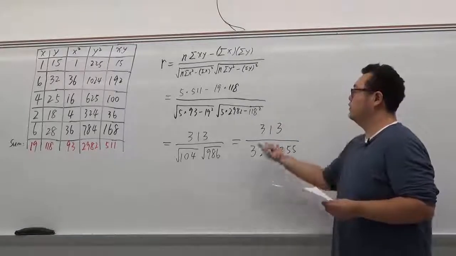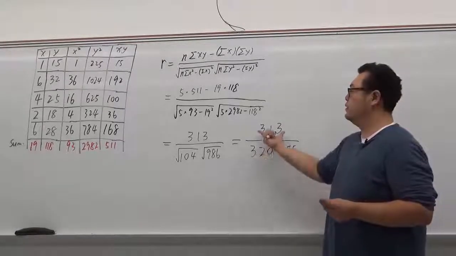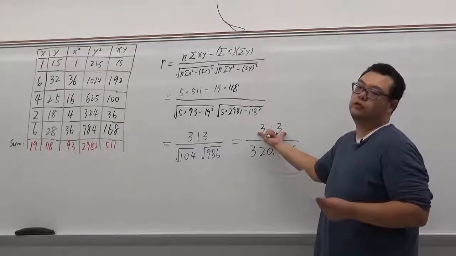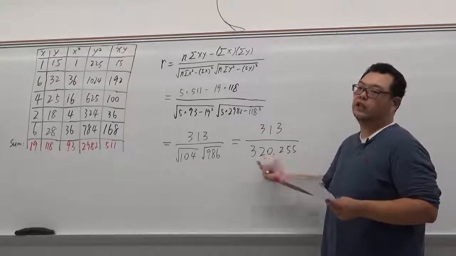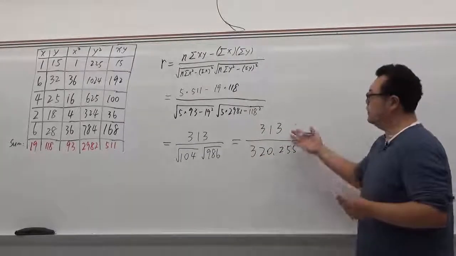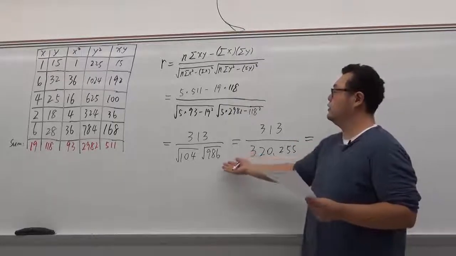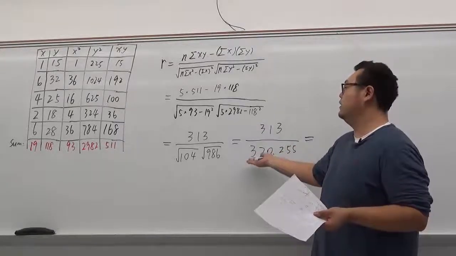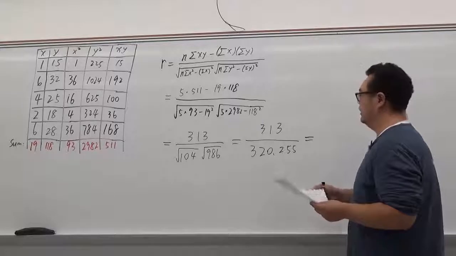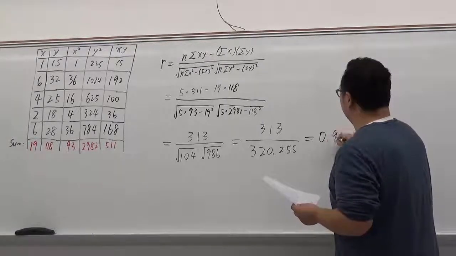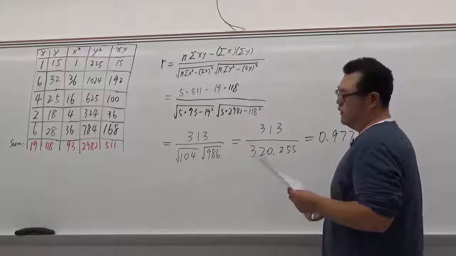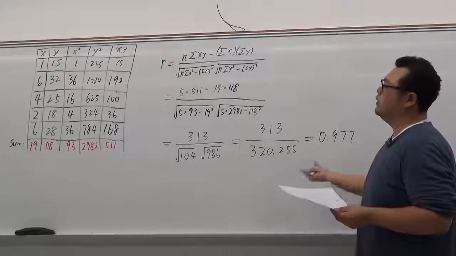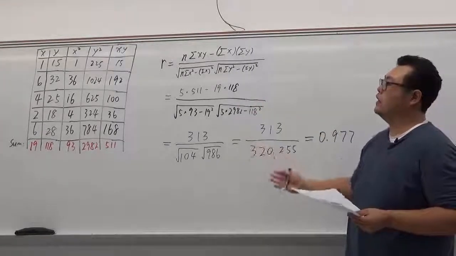The bottom should be a positive number. The top is not necessarily positive or negative, but the absolute value of the top should be smaller than the bottom. If the bottom is negative or the top is greater than the bottom, we consider something was wrong. Here, we cannot say anything is wrong. Looks okay. Then we have the division, and we can keep 3 decimal digits of r. That will give us 0.977. That is the result, and we can see that is an increasing correlation.